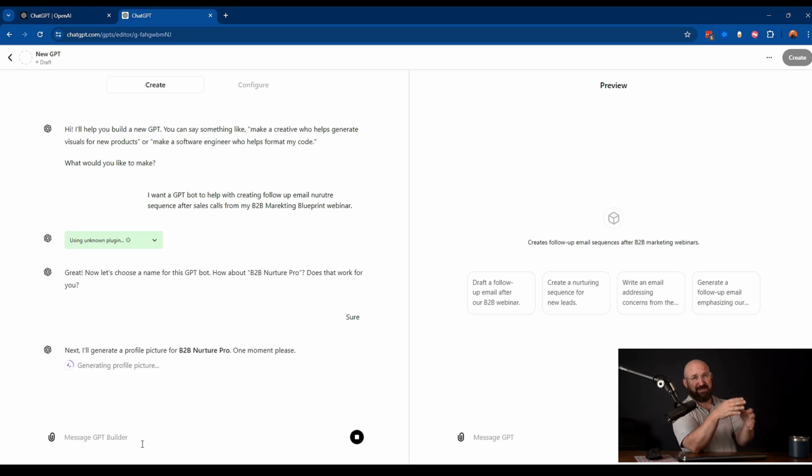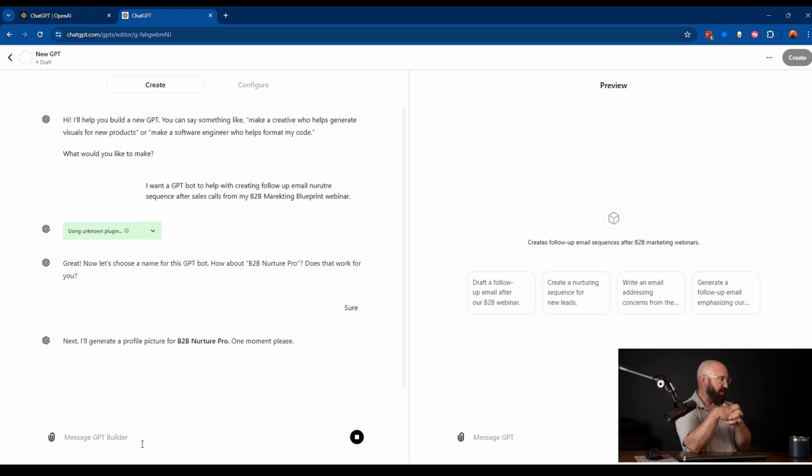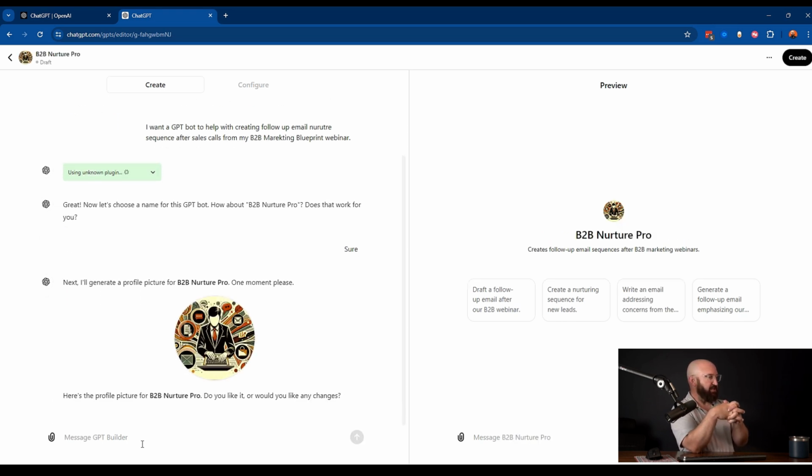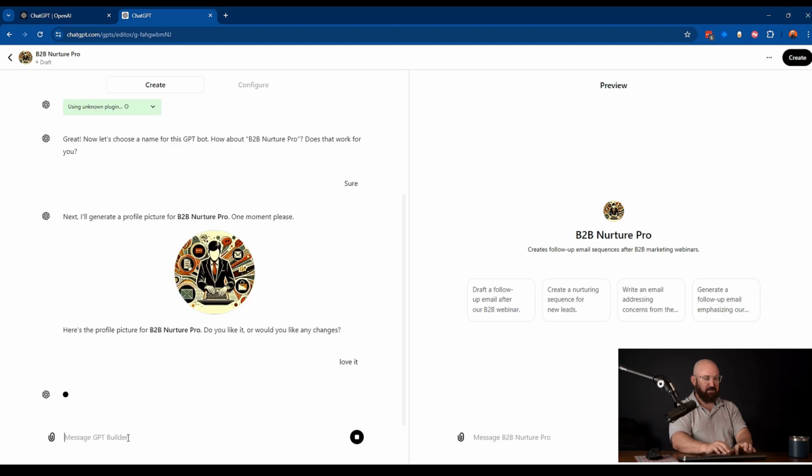You can push stop here and move on, but it looks like it's only going to take about 5 more seconds, so we'll let it do it there. Boom. You know what? I like that one right there. Do you want any changes? Now here you could say, hey, I like that, but I'd like a female instead, or I want it more cartoony, whatever it is. It doesn't matter. Really all it is is a little placeholder for when you have all your GPTs, so that it has its own icon, but you can have just the generic profile icon, which is the little person outline. So I'm going to just say love it.